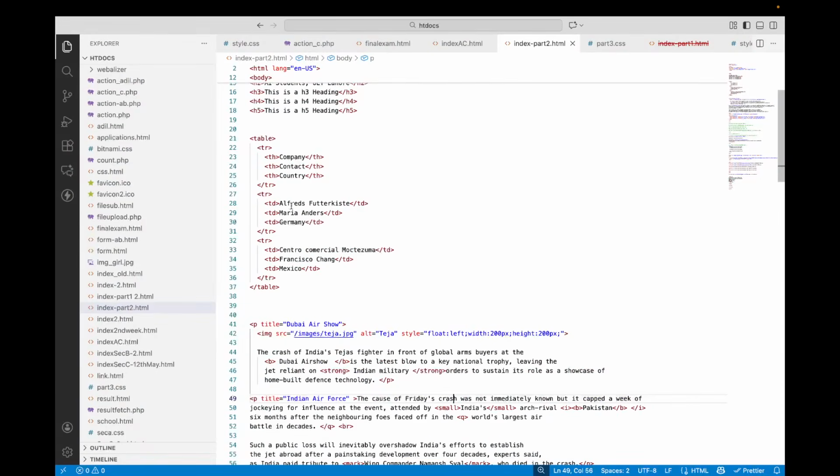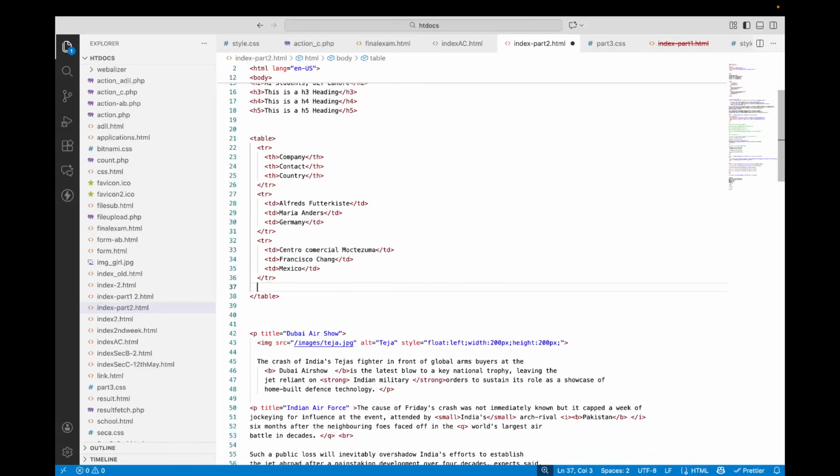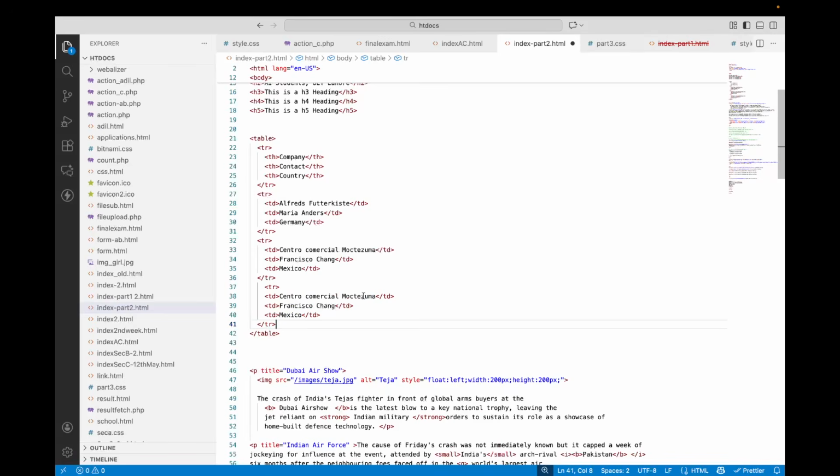Let's say this was the company name, contact, and country. If I want to add another row, I have to add another row like this one. So I have added another row. Let's say this was the company name. Let's just add my company name, NG Labs. And the contact number, let's say you want to add it. Of course, I am the owner, so it can be my name, and of course I am in Pakistan, so this has to be from Pakistan. So this way you can add a new row.